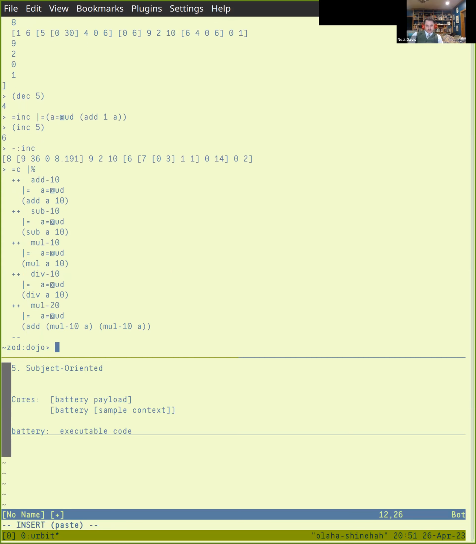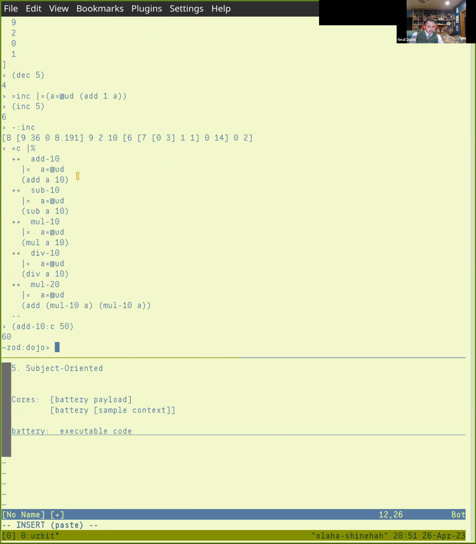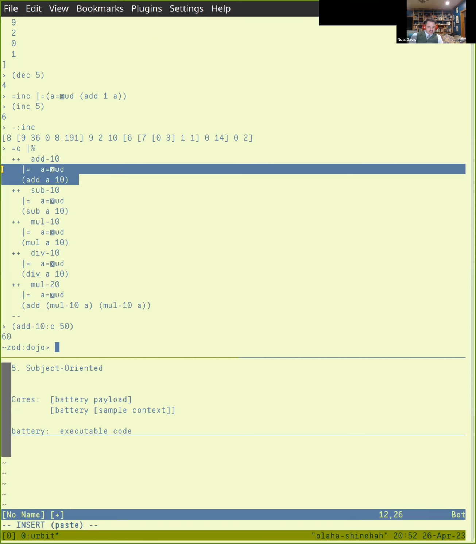All right, so this is a core, it's a bar-sen. What this is going to do is modify values by building gates. Whenever I invoke something like add 10 resolved within C, and I give it a value, it's going to build the particular gate that I need and then return the value back to me.